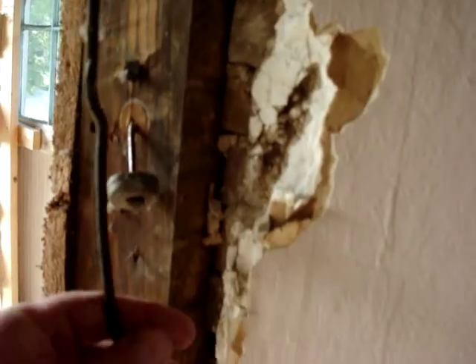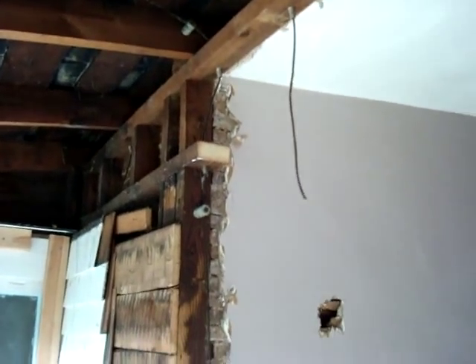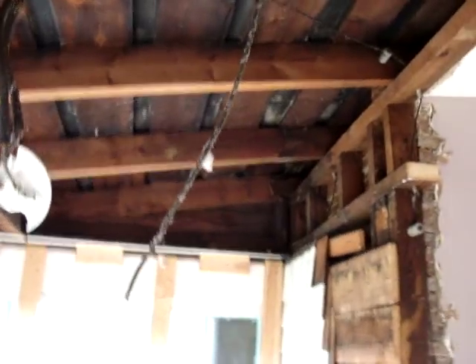Let me show you some of that crazy electrical work. This was the original wiring in the house — this is knob and tube, and it gets the name from these porcelain fixtures that hold the wire to the structural elements of the house framework. Here's an old knob and tube light socket on this porch, and this particular one was wired wrong to begin with — they brought power to the lamp, not the switch, and then switched the ground side of the circuit. That was sloppy even for the 1920s. Believe it or not, this is considered functionally obsolete but still passes code if you don't touch it.